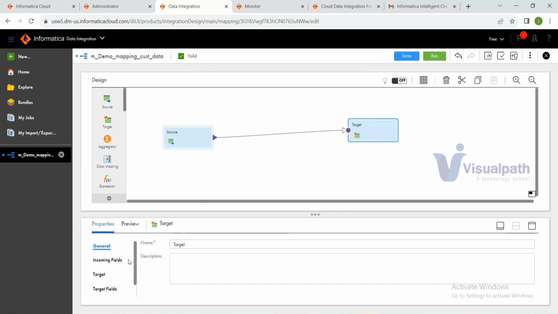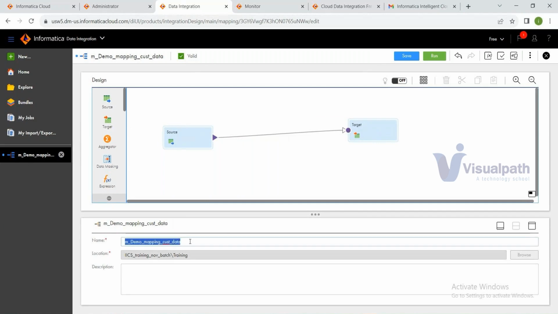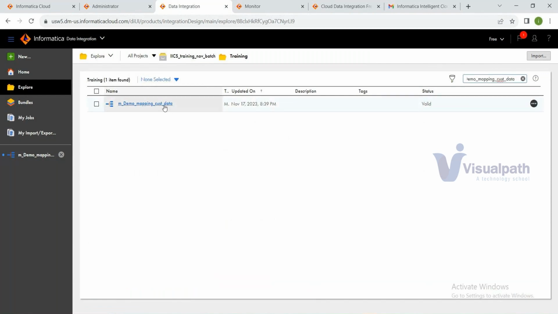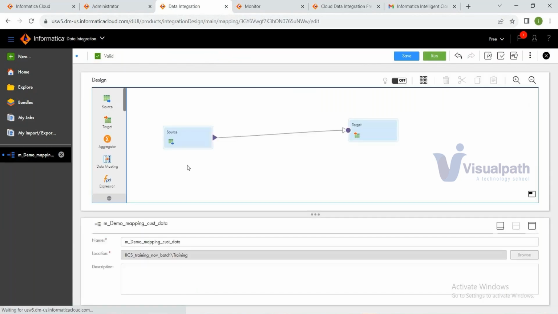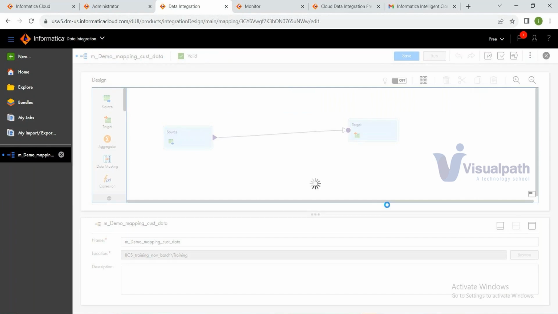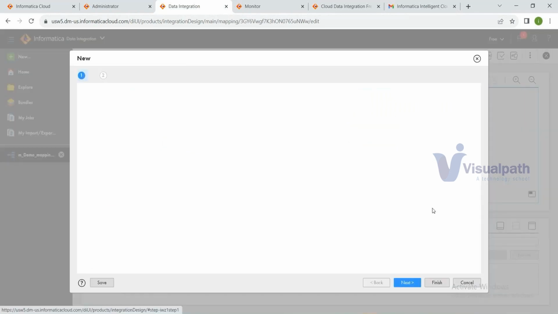So how do I run it? I can run it in two ways. Either I can have the standalone mapping run, or I can create a task. So for example, I want to search with this mapping to see if I created a task. No, I don't have a task here. So I can create a new mapping task, and I can run the task so that if I make some changes to my mapping and come back to my task, if I want to run the task alone, I can run it. I don't have to refresh anything. This is automatically refreshed. You understood?